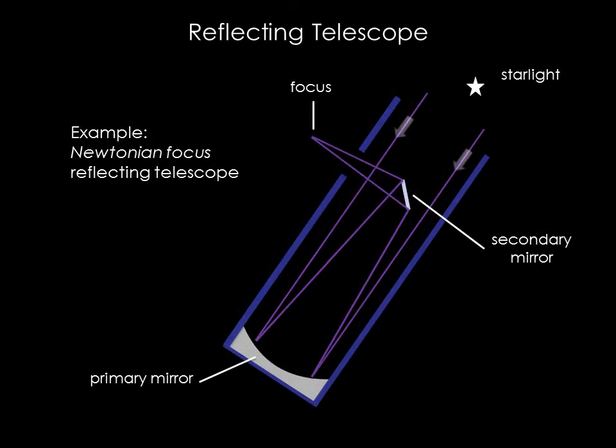In other designs, like this Newtonian telescope, the focus is through a hole in the side of the tube. It may seem like the secondary mirror in front of the primary would cause problems, but in practice it's not a big deal. Telescopes are focused on very distant objects. The secondary is too close to notice and besides it only blocks out a very small fraction of light from the primary.